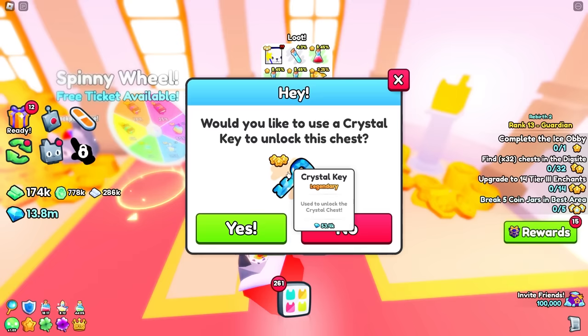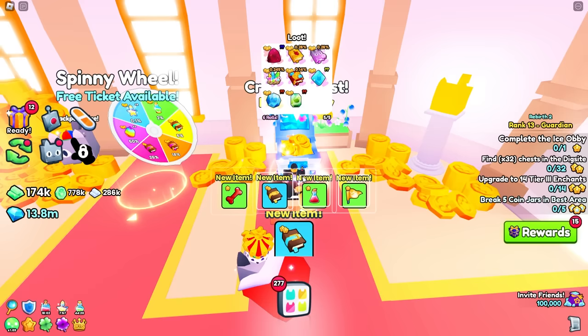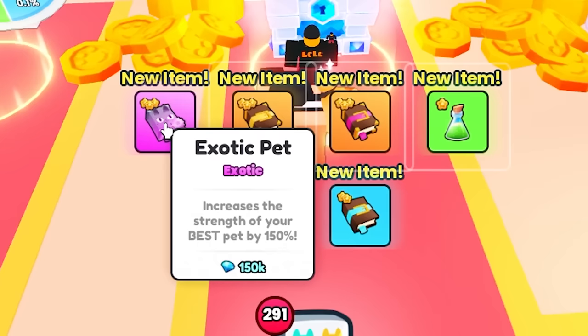Oh, I got a lightning mythical enchant there. 14k. Not really that good. But we've got time. Diamonds 3 enchant. I need those. Can grind them up to diamond 7. Another diamonds 3 enchant there and a dog bone. All right, let's keep grinding. Keep grinding. Oh, we got exotic pet enchant and a diamonds 3. Exotic pet enchant worth 150k gems.